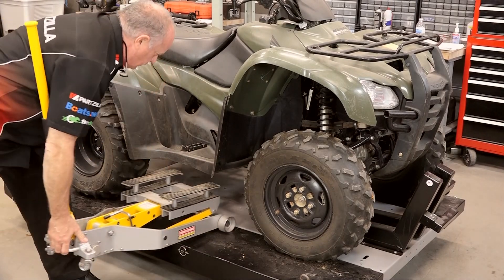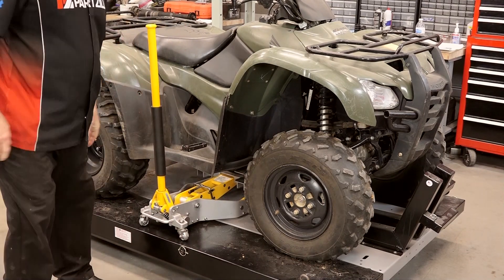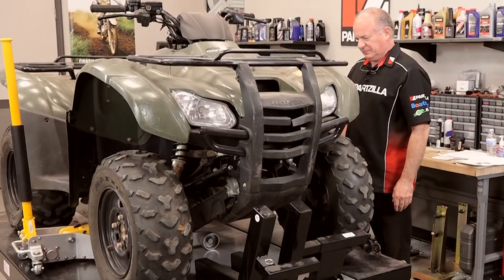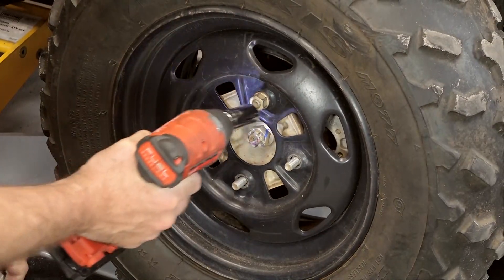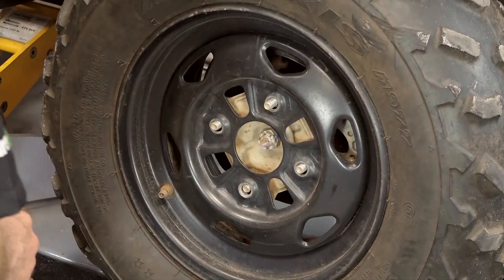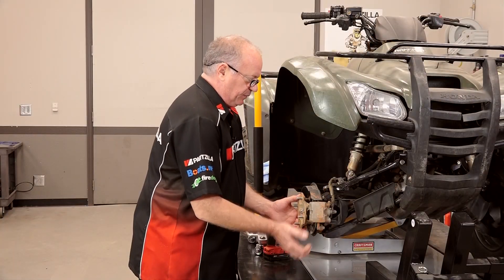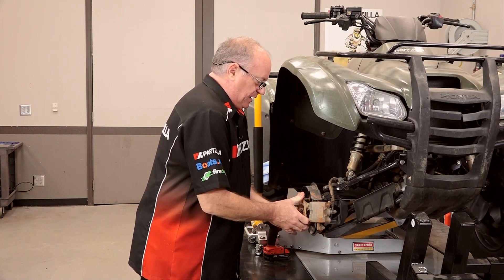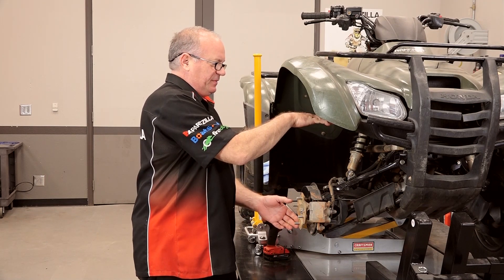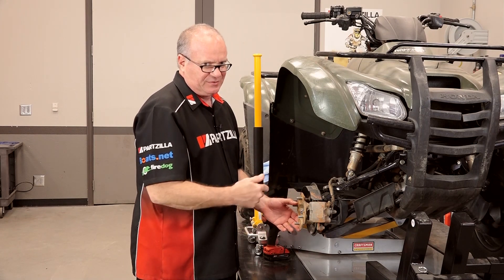Let's start by getting the front tire off. Now the jack I'm using has a really large base and it lends itself to holding up four-wheelers. Now if you're trying to do this with a regular floor jack, I can't really recommend that because you've only got one little three or four inch pad and it's probably going to fall on you. So if you are using just a regular floor jack, I would suggest you get a couple of jack stands to get up under the frame to hold it steady because we will be pushing and pulling on it pretty hard. And one of the telltale signs of a wheel bearing is when you've got the machine lifted up — I can actually rock it. That's only about an eighth of an inch, but when you translate it out to here that gets to be more like three-eighths to a half an inch. And that's too much — a very good indication that yes, you need to go ahead and do something about this.